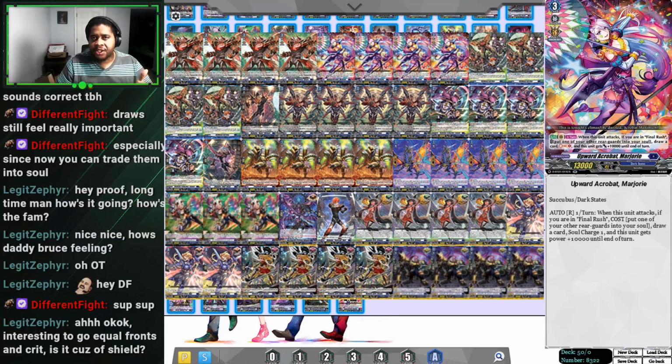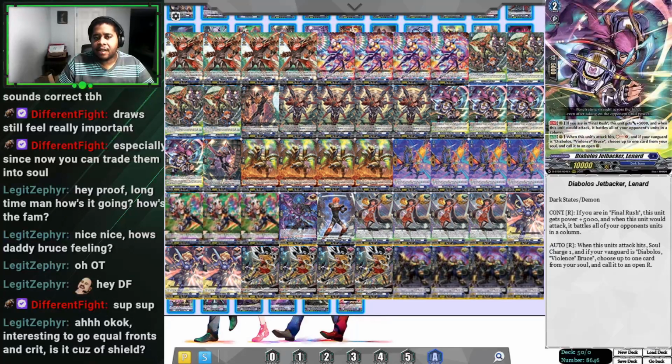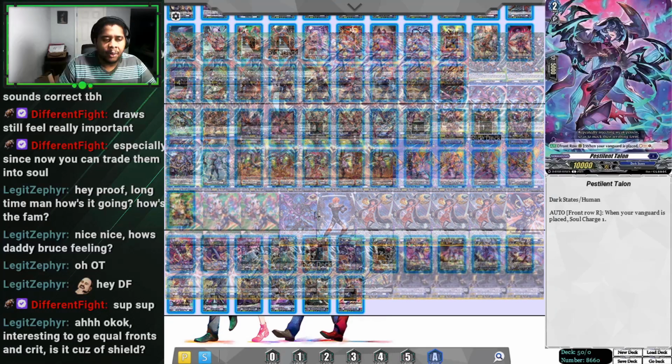It becomes a very good soul charge element without having to play Pandemonium Tactics and get through your deck that way. And then if people are trying to play around Leonard, they feed into Derek, and you might go counterblast 1, call 1 card, and soul charge 3 cards. So you kind of have a Pandemonium Tactics with a body in that sense, because you just have a unit on board that can become a useful beater for final rush purposes.